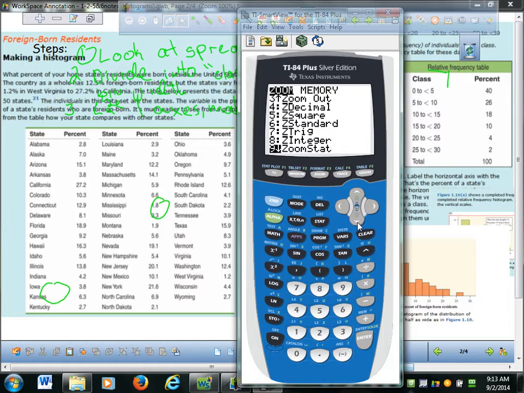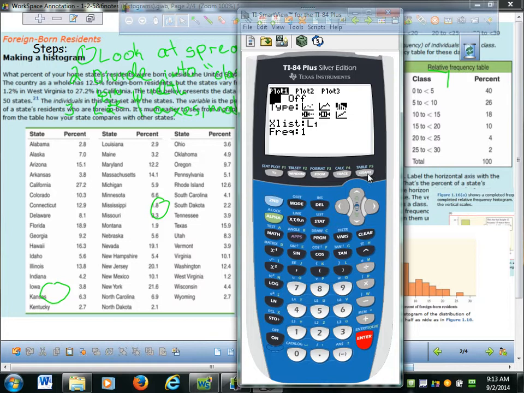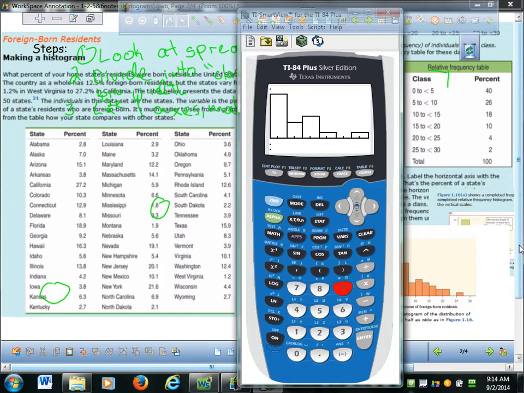You have to have plot on, too. Mr. Lear, you left the stat plot off. Oh, I did. Actually turn it off. Sorry. Thank you. All right. That is true. So you can see that I don't see much of my data. So I'm going to go to zoom stat, which is 9. And then I get a nice histogram. Now notice if I hit trace. If I hit trace on my calculator, my bin widths are not what I want them to be. See this? Because this one appears that it goes from, it just kind of picks. I don't know how it figures it out, but it goes from 2.7 up to 7.6. So that's that bin. And the next bin goes from 7.6 to 12.5. So that's not what we want.